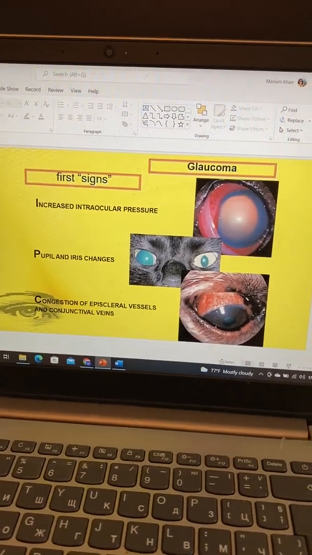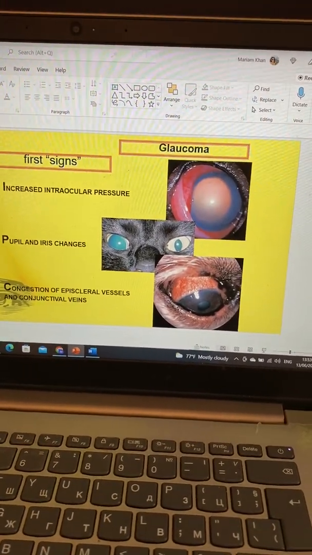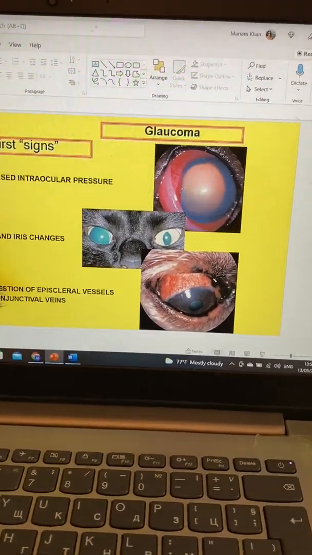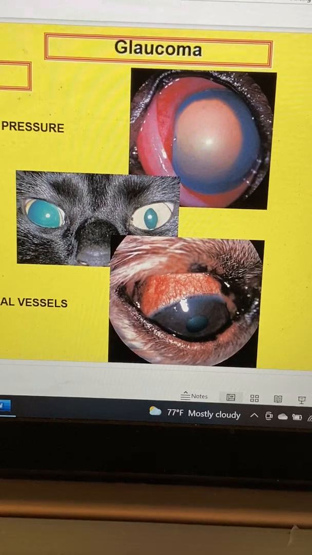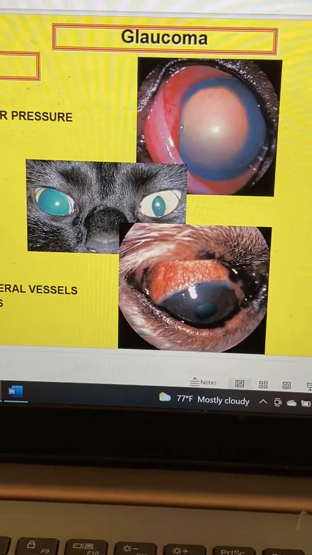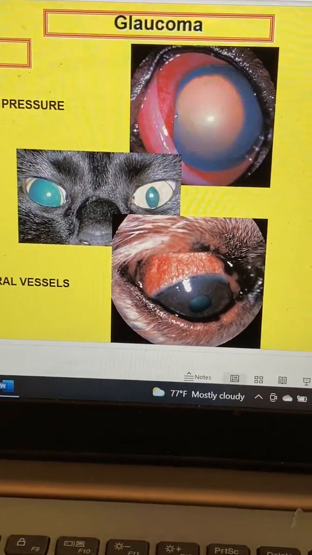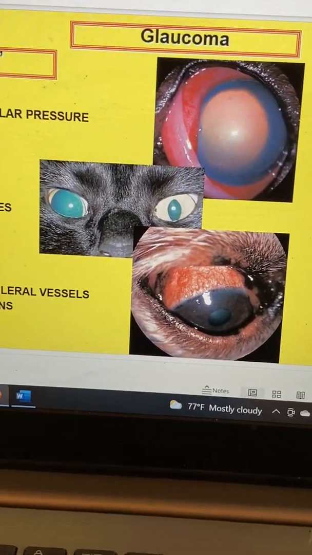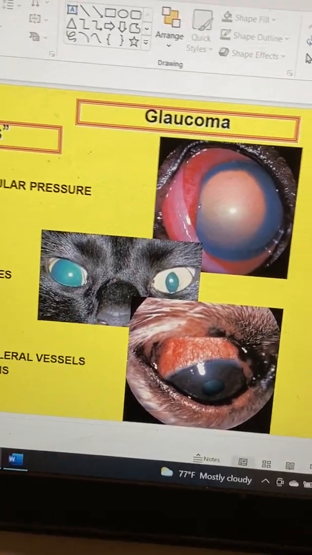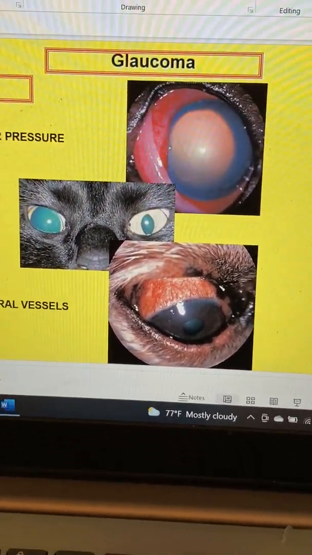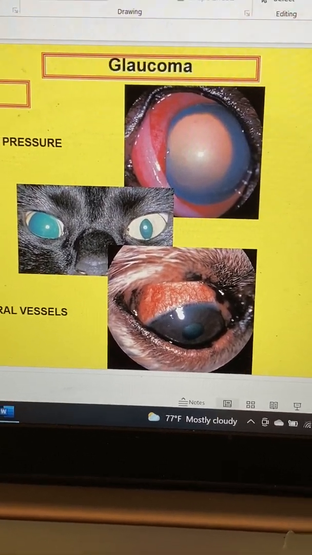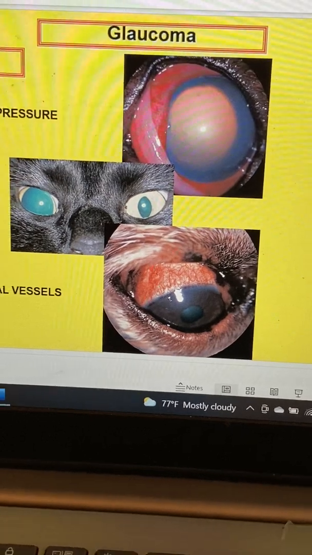So primary, as you can imagine, is not preceded by a previous disease. I imagine it's hereditary, and actually when you go to the doctor, most of the time they'll ask if you have a history of glaucoma in your family. Secondary, there's some kind of lens abnormality like luxation or uveitis that's led to the problem. So usually secondary glaucoma occurs because of a disease in the lens, like luxation, or a disease in the uvea. So lens and uvea, and a good example of uvea disease is uveitis.